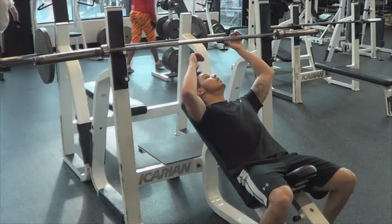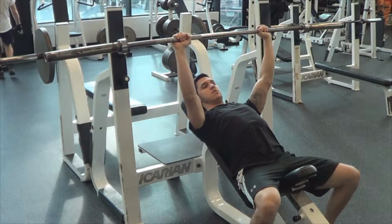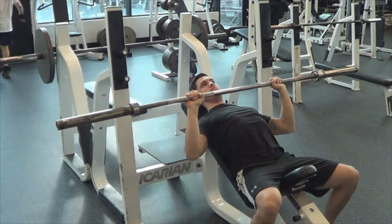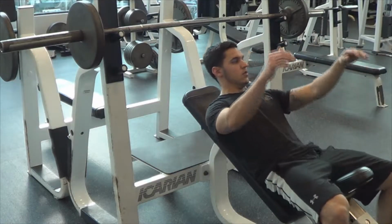So today we're going to be working on our chest, and we're going to do a quick and effective workout so you can get in and out of the gym in 45 minutes to an hour. This is going to be a nice one. It's going to be really high intensity. So honestly, if you're new to this, take it easy with everything that we're doing in this workout. Don't go too crazy with it and modify it to your own liking so that you can actually perform this.